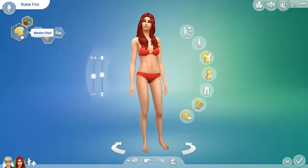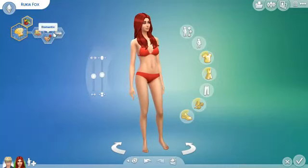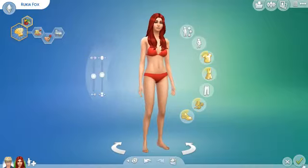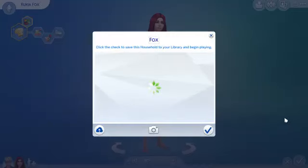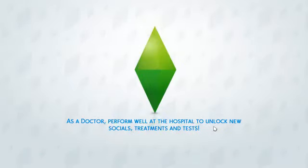And her traits, she is a master chef, which comes with the, I don't know what this is called, but it's essence of flavor. She's a foodie, she's romantic, and she is family oriented. Alrighty. So I am going to upload them. I'm not sure if I use any modded things for them. But I am uploading them so that you guys can download them and see what you do with them. I'm not sure if any of you guys have Sims 4. Okay.